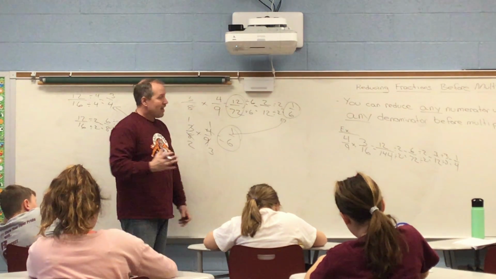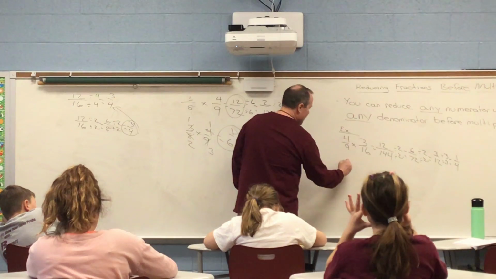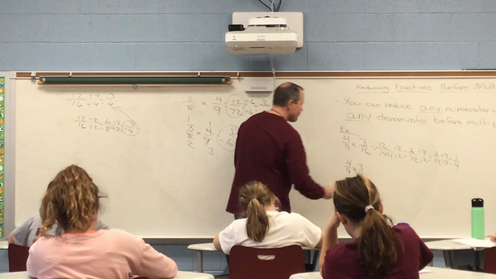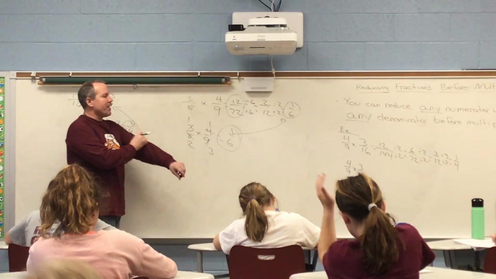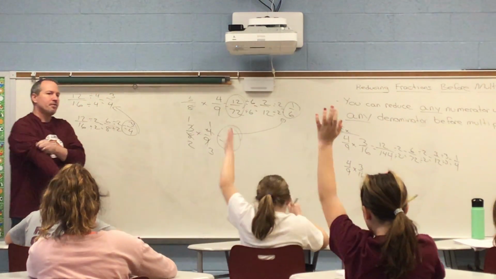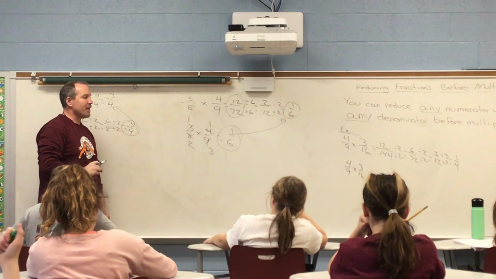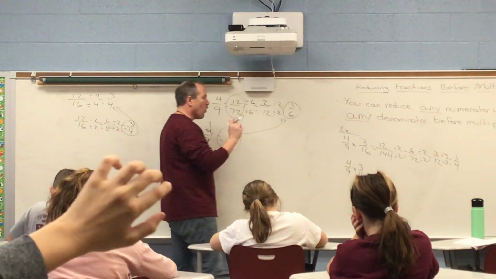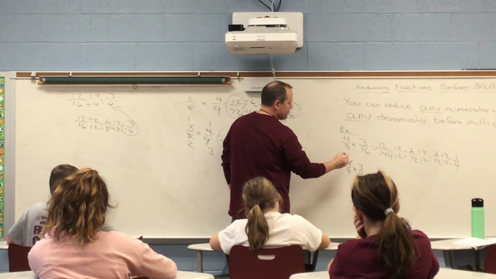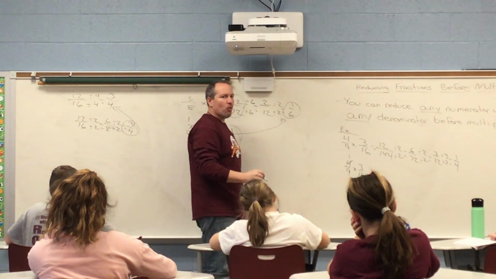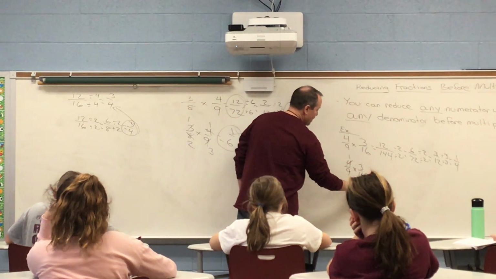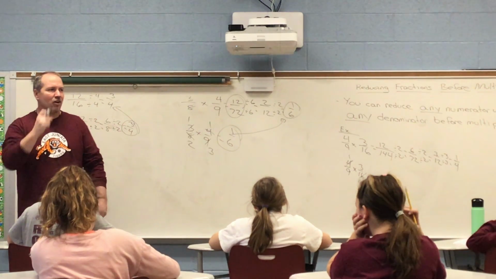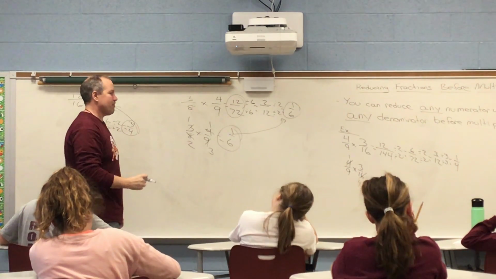Okay? Now, if we took the exact same problem, is there any numerator that we can reduce with a denominator? Cameron? The 4 and the 16, we can divide them both by what? 4. So I want you to think. 4 divided by 4 is 1. 16 divided by 4 is 4. Please be careful to make sure that when you're doing that, you're actually thinking, this divided by this is.